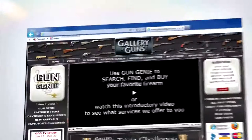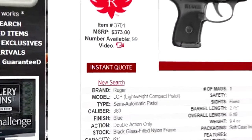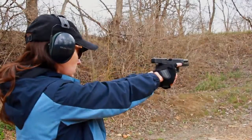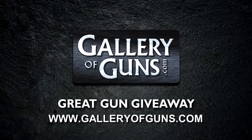It's a great product, Aaron, and we thank you and LaserLite for bringing such great technology to the table. You're all welcome. The best place to get this technology is galleryofguns.com. Just enter your zip code and the Gun Genie will display a list of Gallery of Guns affiliated dealers in your area, along with the prices they're asking for the LaserLite center mass dual lens. Stick around because featured next we have a light recoil .45 auto from Glock. And if you'd like your chance at winning a free gun, go to our website and enter our great gun giveaway.